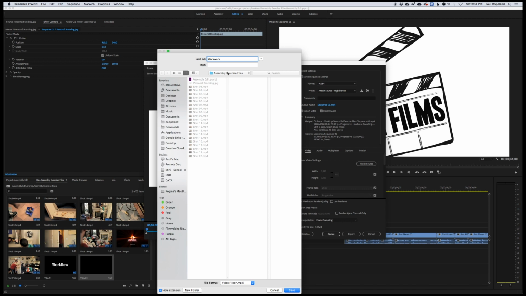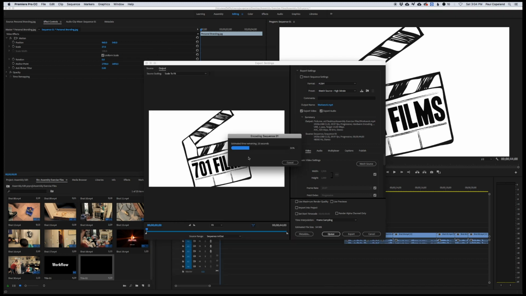So I'm putting it in my folder that I made earlier, or you could save it to the desktop. But you need to make sure that this is set to either the desktop or the folder that you made, because it's going to default to root and you can't get your file there and you'll have to start over. Then we say save, and so that's got all the settings, and then you click on export and it's going to encode your sequence into a file that the computer can read. And that is the Premiere workflow.